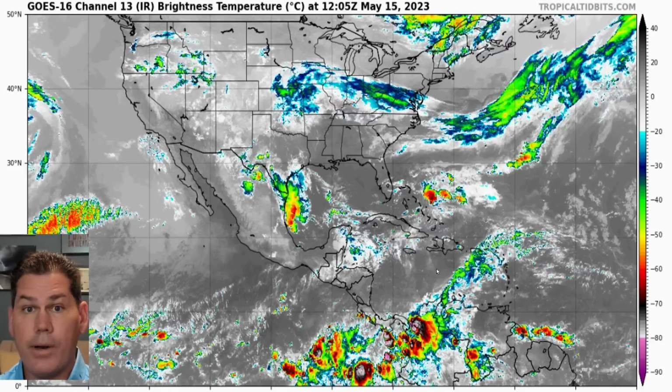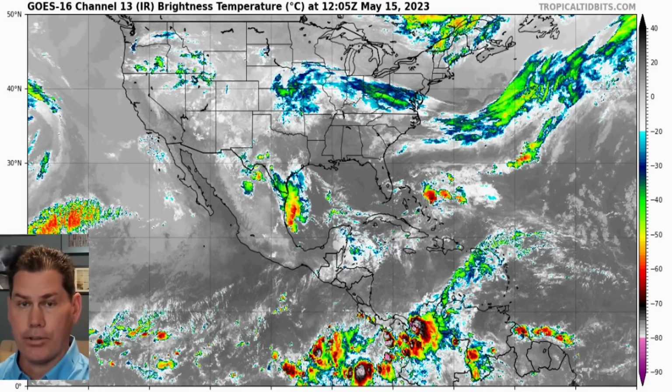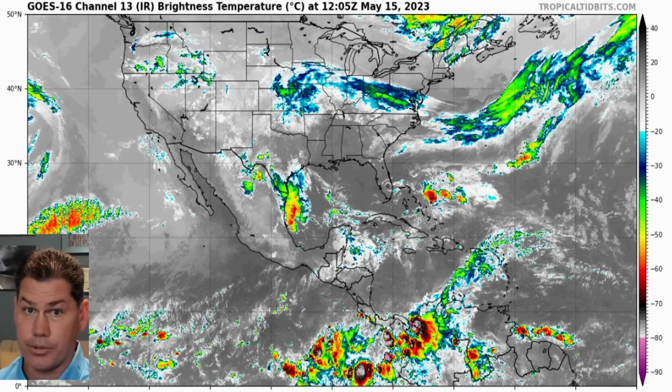In this update, we've got big changes ahead with a much calmer period for severe storms. And then we're watching two cold fronts with a stronger push by the weekend into early next week. And that's the one that may lead to some early season tropical storm development in the longer term. So let's talk about the details going forward and take a look at the satellite picture this morning.